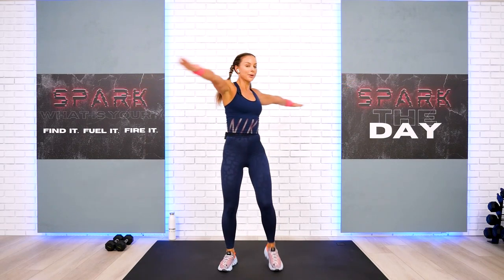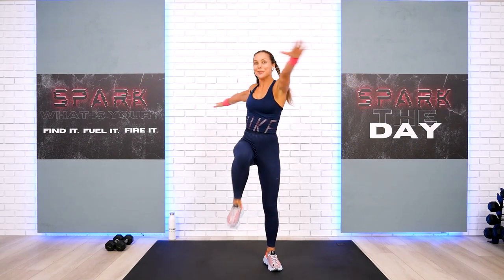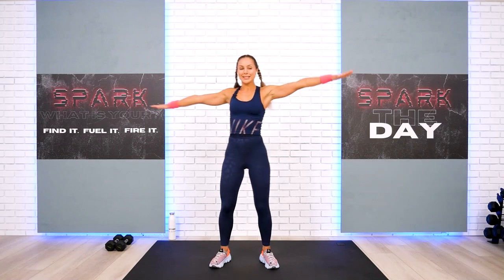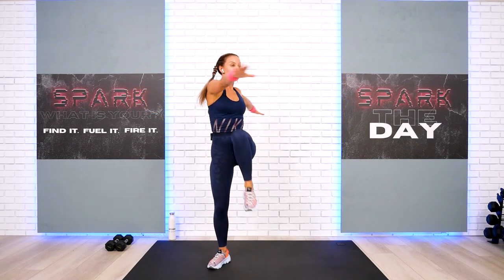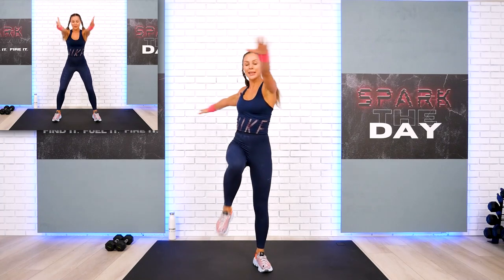For our Tabata with weights today, I'm gonna be using 8 pounds. It's a pretty challenging weight for Tabata, simply because we have to do our absolute best for 20 seconds and go pretty quickly. So you guys feel free to pick up a lighter weight. Give me a few more. We have four, three, two, and one.